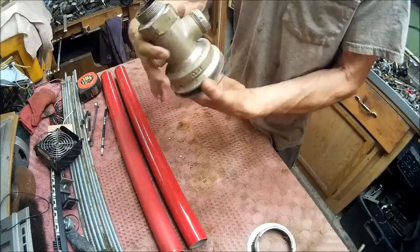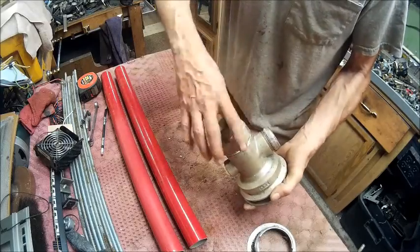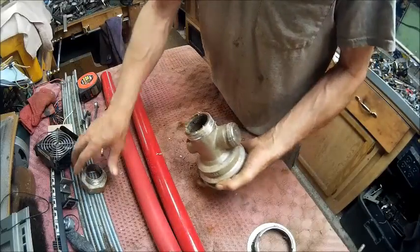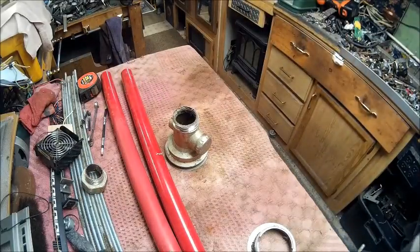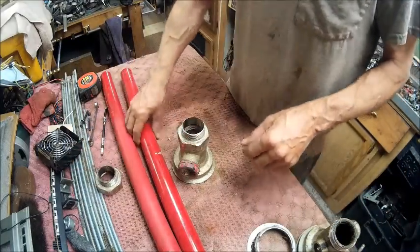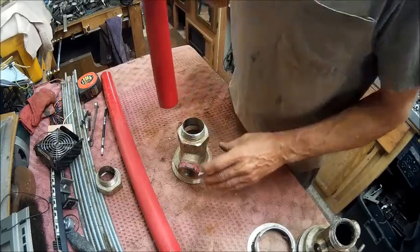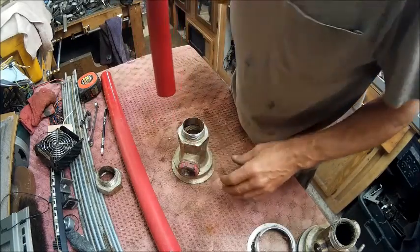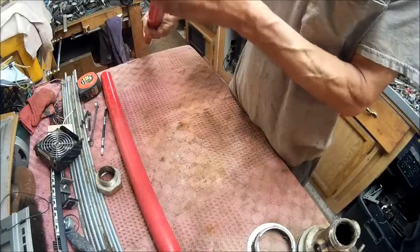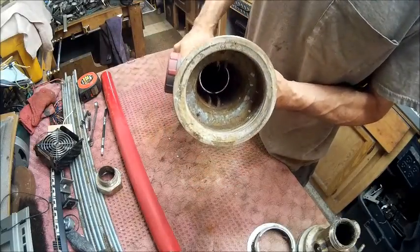So then all I have to do is screw my base on it, and I've already got one of these nuts turned so that this pipe will go down in it. What I'm thinking is this. I've already turned this down in the lathe and made it so that it was set down in there just like so. Now, I wonder why it's not going all the way down in there. It should be going down in there all the way. Okay, so I gotta break off some ears in there so that this base will go all the way to the bottom.